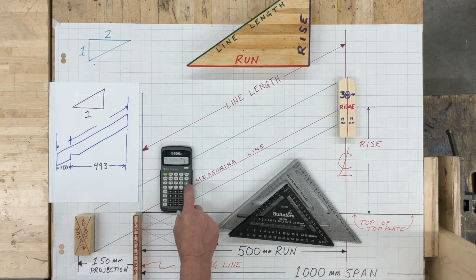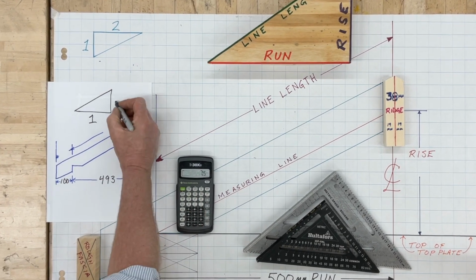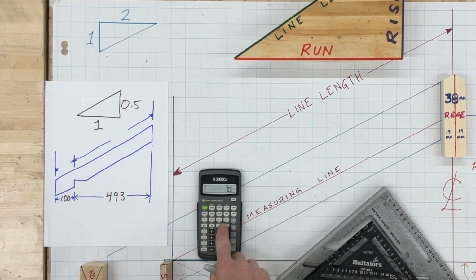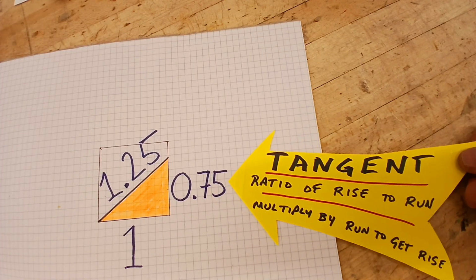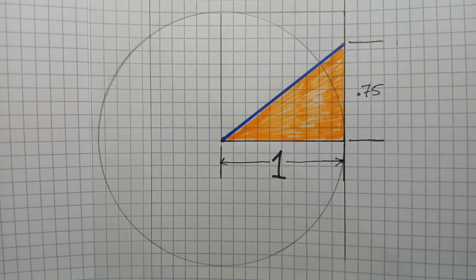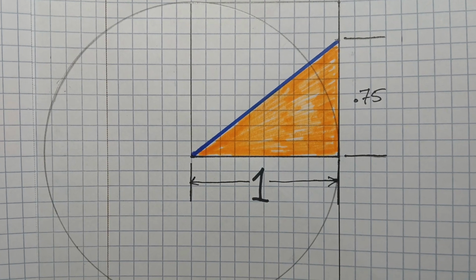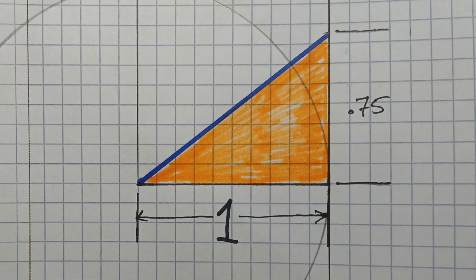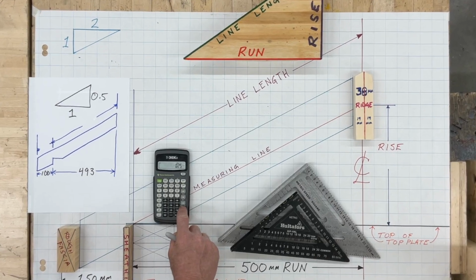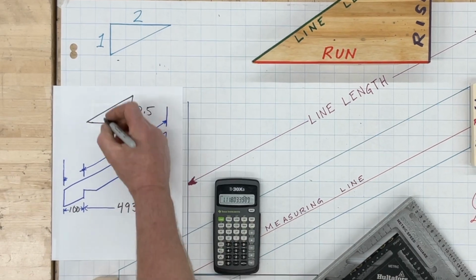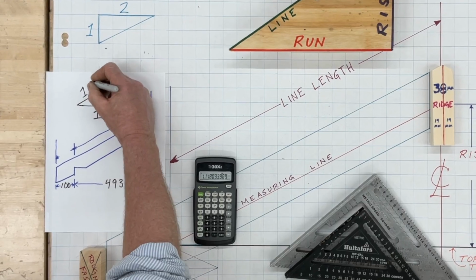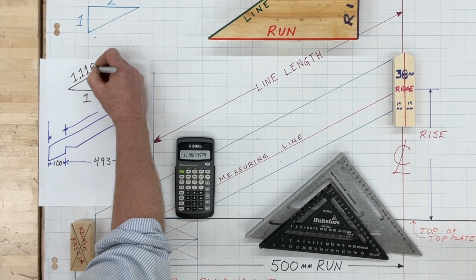In my video on roof slopes, I explained that the tangent ratio is the single most useful way to express roof slopes. And now you'll see why that is. The tangent ratio is the rise per single unit of run. And there's also a ratio for the length of a rafter per single unit of run. A lot of carpenters call this ratio just that, the line length per unit of run. But it's got other names as well.